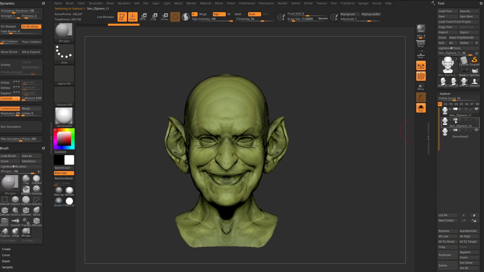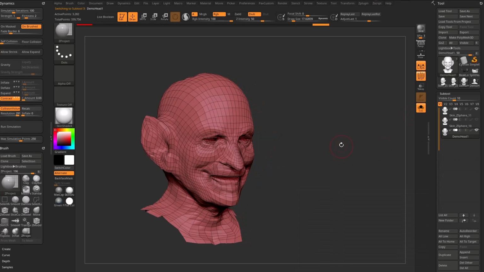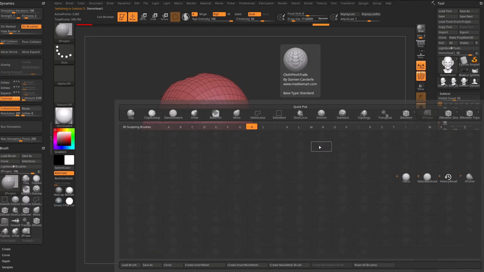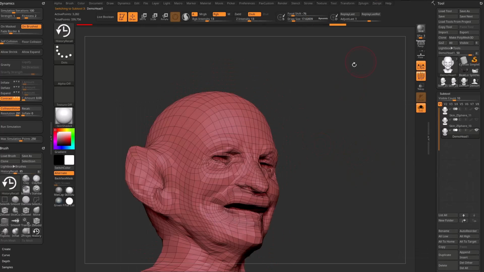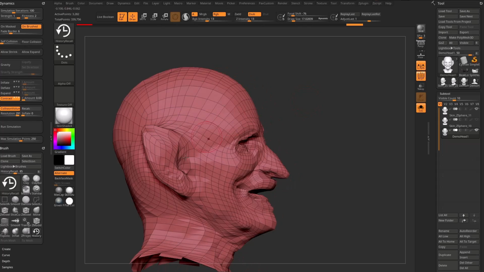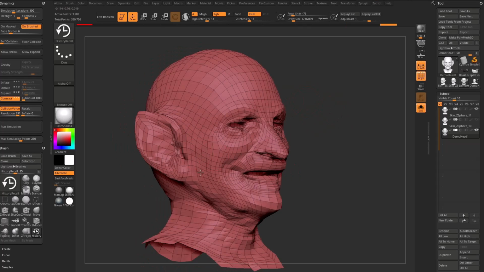Another option is, instead of using the ZProject brush, you can use a history recall brush. So I'm going to go back to my original head here, Control tap that point in history to store those verts, and then with just this one showing, we can use BHR, which is the history recall brush, and then instead of having to hold down Alt and let go of Alt, you can just use this brush. It'll automatically push and pull where it needs to.